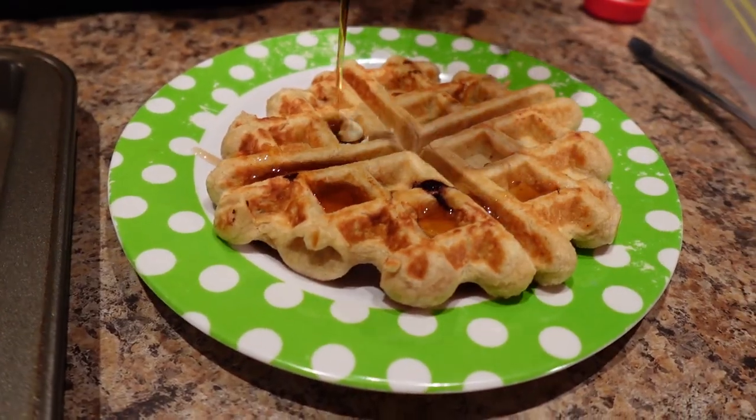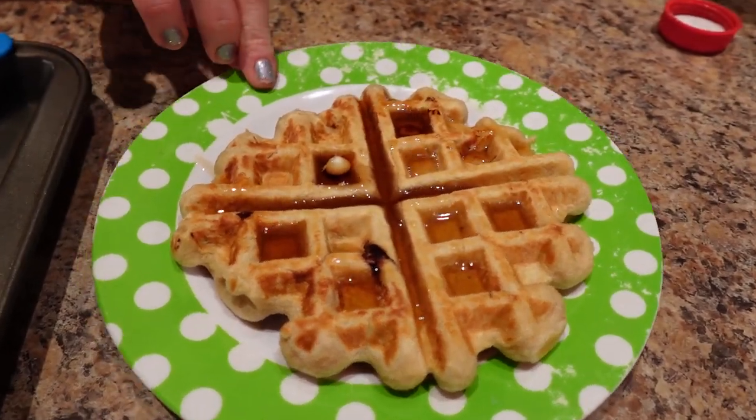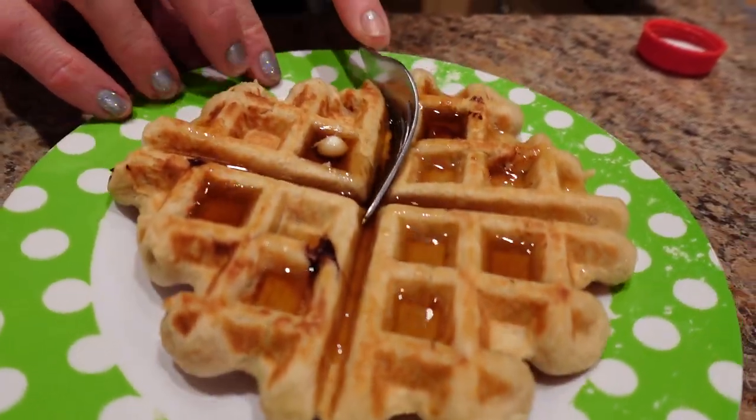2, I needed my preps to be very quick and easy to do, and quick and easy to reheat the next day. Because I don't have a ton of time to prep plus reheat, it needs to be quick. And I don't really want to spend hours doing the prepping either. 3, they needed to be tasty and filling, because I need to look forward to what I'm eating and it needs to fuel my day. And the freezer waffles do all of that.